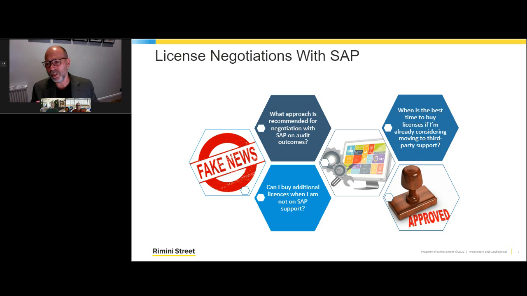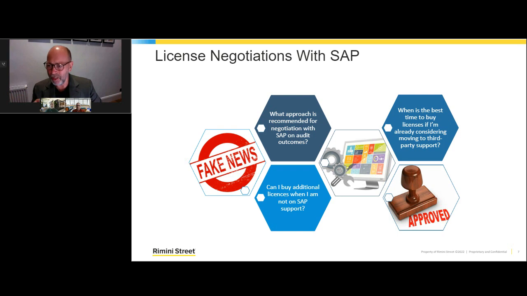But what SAP is looking for, if you're on support, is they're trying to find a way that they can use that. They don't want it that you have to buy everything again, right? Because there's nothing in it for them. The rep gets cents in the dollar. So what you're starting to see is, I'll clean up your compliance, but what they'll do is they'll say you get like 99% discount on that stuff because I want to give you down the other path. But one thing to make sure that you do is don't buy stuff just to sort SAP out, right?